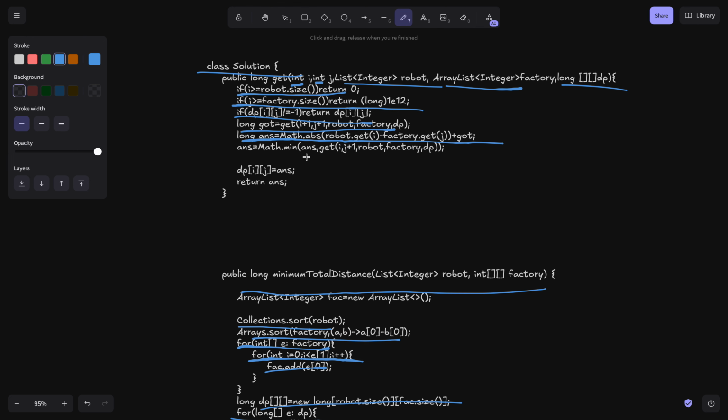And then I am setting the answer as the minimum of the answer and the case where I am not choosing the current factory and I have moved to the new factory, but my robot is the same. Okay, so if my factories have ended, it would have returned the maximum value. So in that case, the previous answer calculated, where I have taken the current factory into consideration, will be considered. After that, my answer will be calculated. I will store the answer into the dp, and at last I will return my answer.